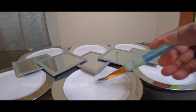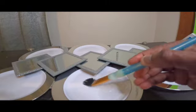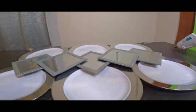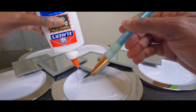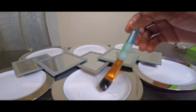So what I'm doing here right now, I'm placing some Elmer's school glue and I'm putting some glitter to cover up that imperfection, because we don't want to see that, okay? We are making a glam wall decor mirror, okay? So stick around to the end to see how this project turned out, guys.